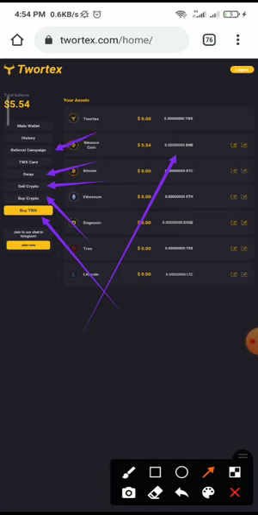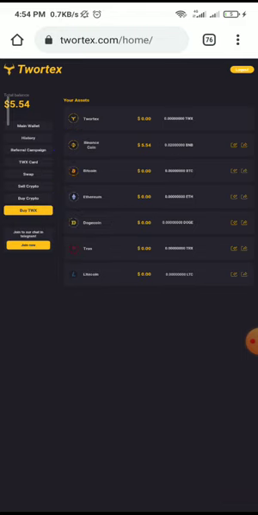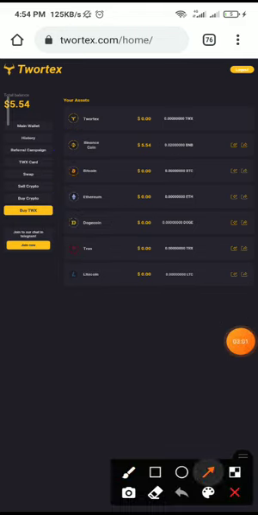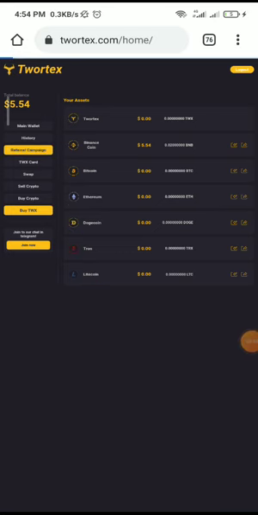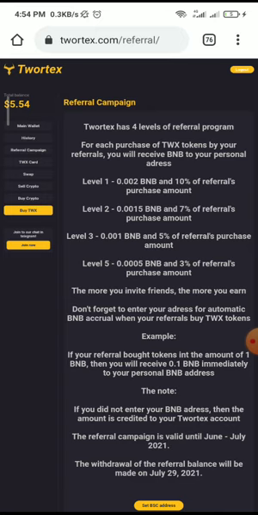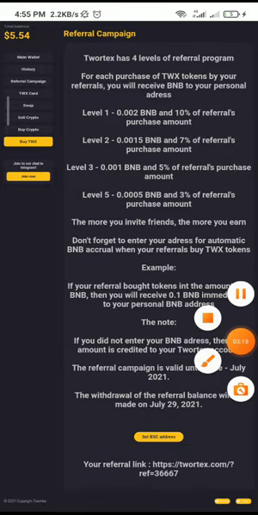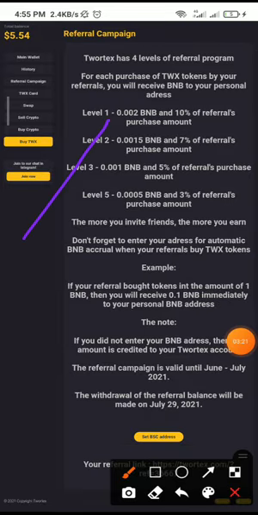If you want to earn more on referrals, all you need to do is click on referrals campaign right there. Once you click on it, you can see right here Twortex has 4 levels of referral programs. For each purchase of TWX tokens by your referral, you get BNB to your personal address. These are the levels: that's level 1, this is level 2, 3, and so on.